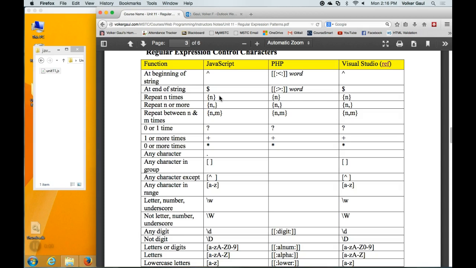So the multiplier comes after. Designate the pattern that you want and then how many. If you want to allow for that to repeat n or more times, so I want at least a 20-digit number, you use n comma, and it'll take any number with a minimum. So this basically sets a minimum of whatever n you provide. If you want a number between 10 and 20, you can do that.